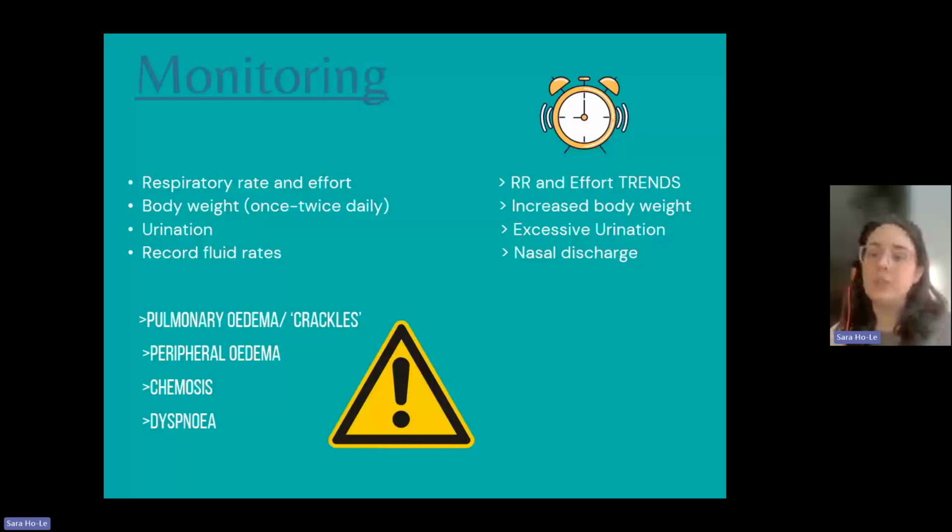And what you're looking for with these, it's not just a one-off, because if you go in and your patient's spooked or scared, yes, of course, it's going to have a respiratory rate increase. If it's just had an injection of pain relief, it's going to have a respiratory rate increase. It's all about trends. So over the day, has my patient's respiratory rate and effort increased, and is it consistent? I want to be telling my vet if that's what I've noticed.